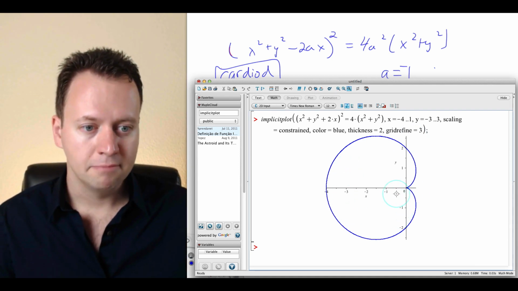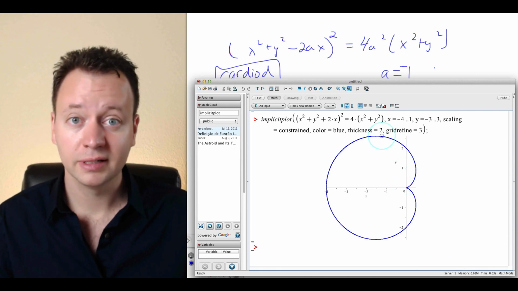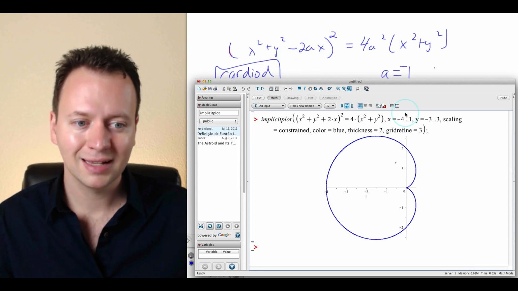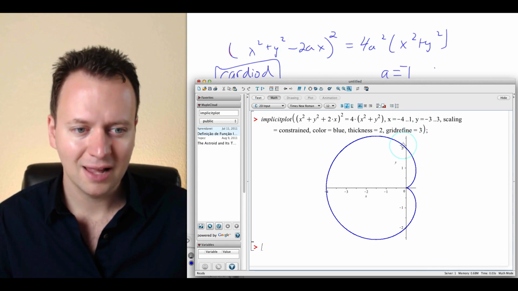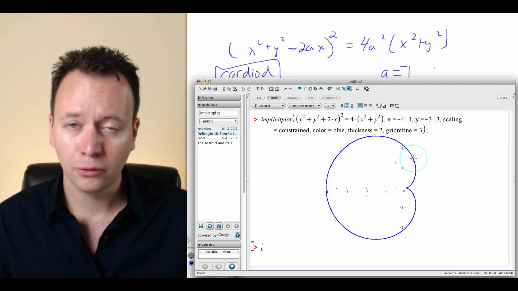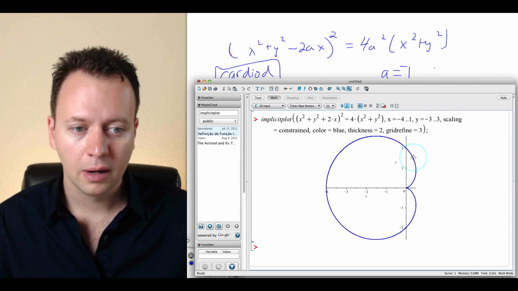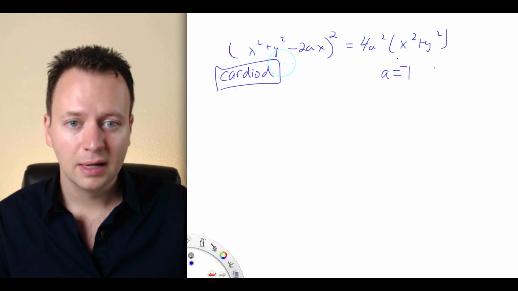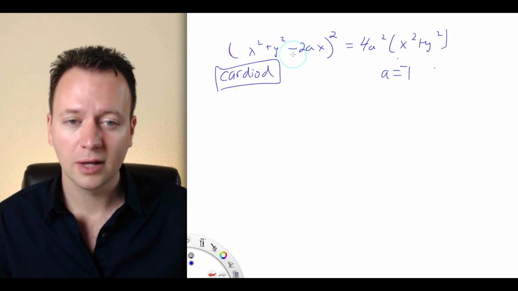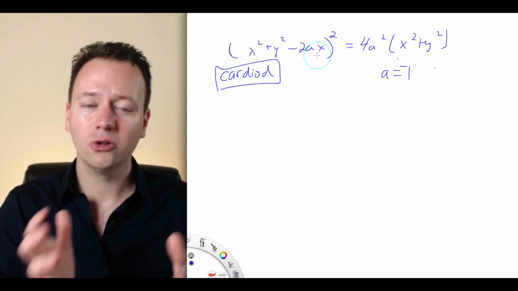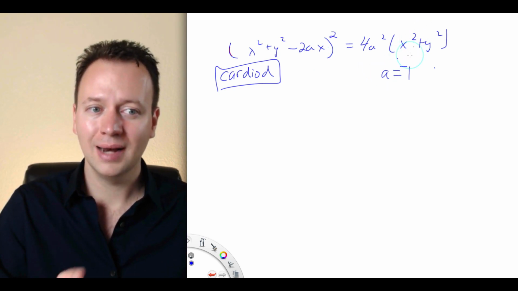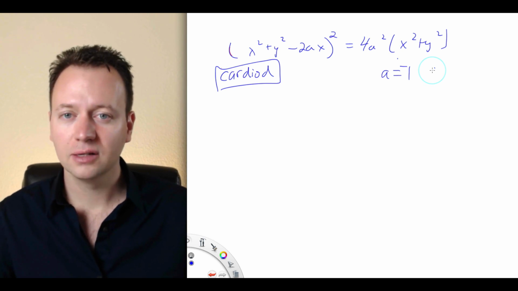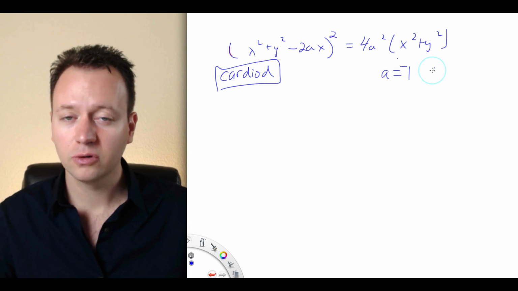So this would be an example of an implicit equation. So instead of trying to solve for y as a function of x, if, for example, you want to find the tangent line to this graph at a point like right here, it would be a lot of work solving for y as a function of x, because here we have a quadratic x squared plus y squared minus 2ax. It's all squared, and that's equal to an x squared and a y squared. So there's a simpler way to find the derivative of y with respect to x.